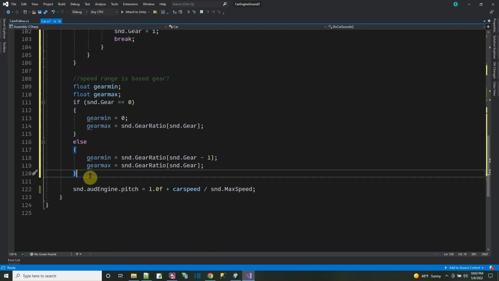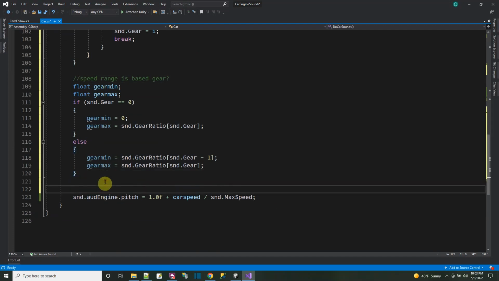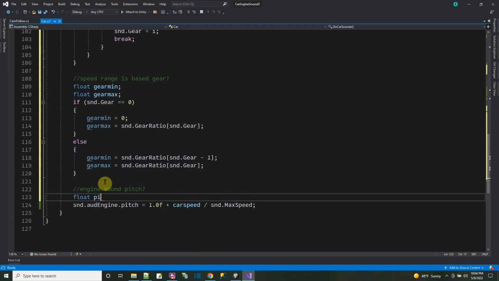Now, am I ready to do the pitch? The engine sound pitch: float pitch is going to equal the car speed minus the gear min, that's the first number, divided by the gear max minus the gear min, that's the range of the speed.